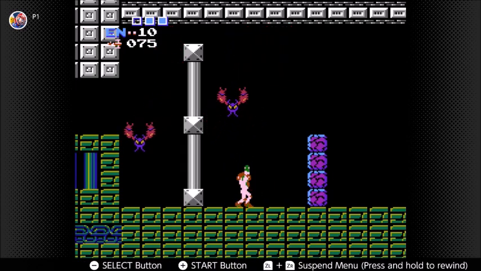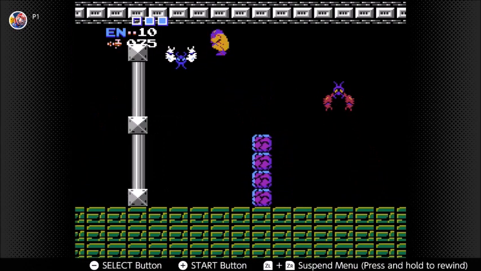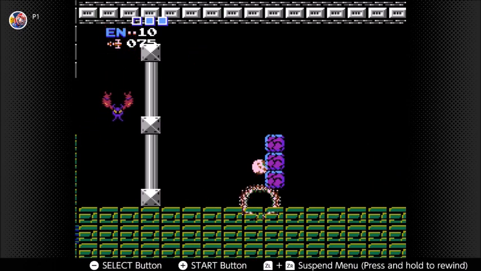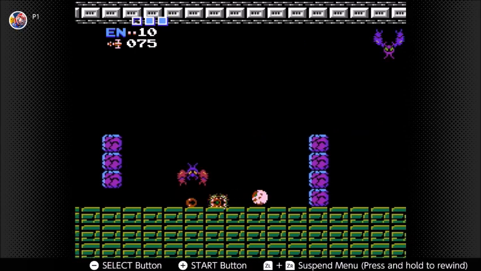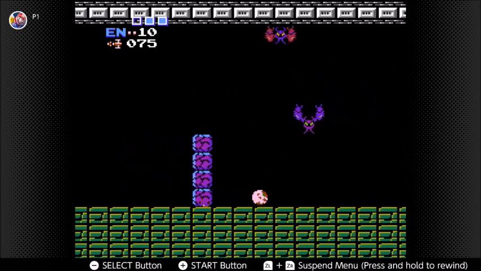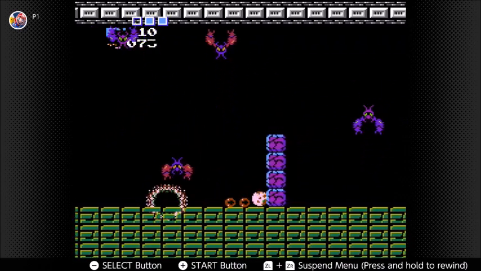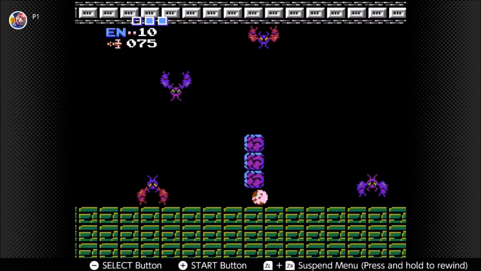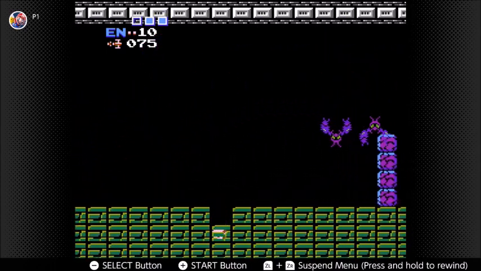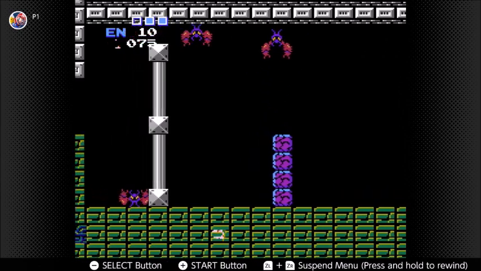So, how am I gonna do this? It's so complicated. Oh, wait, I just had a revelation. What if the trick is actually just bombing the floor? How am I just thinking of this? It could very well be just bomb the floor. I never really thought to try that until now, but it might be the solution. Heyo, there we go. Wow, I can't believe I didn't think to try that. But yeah, you can use Ice Beam to get up there.